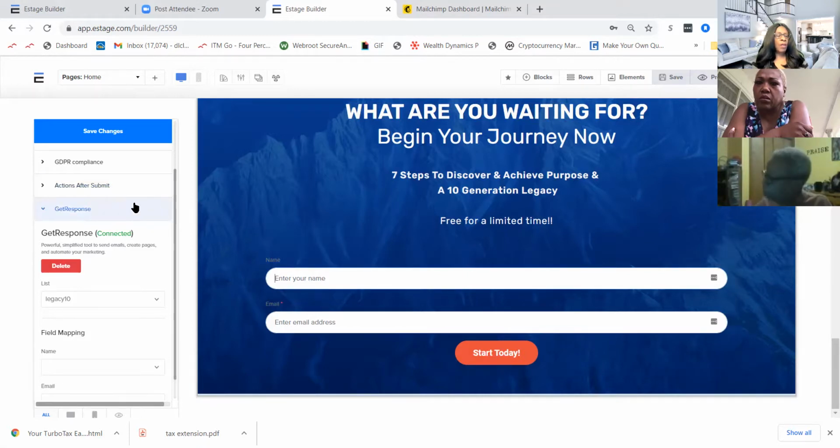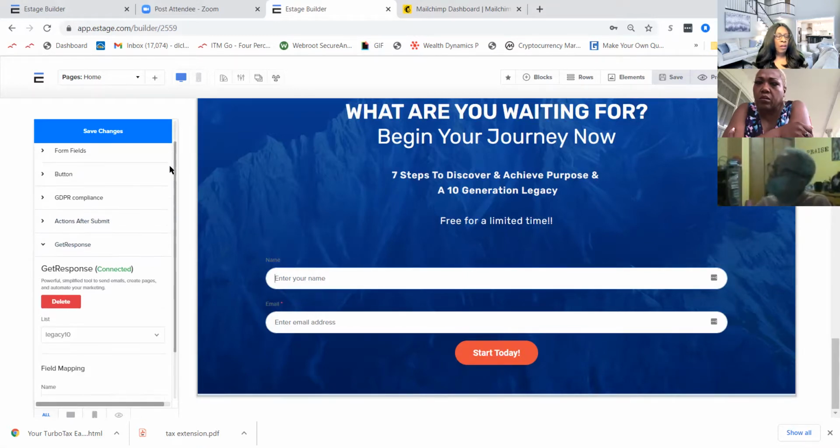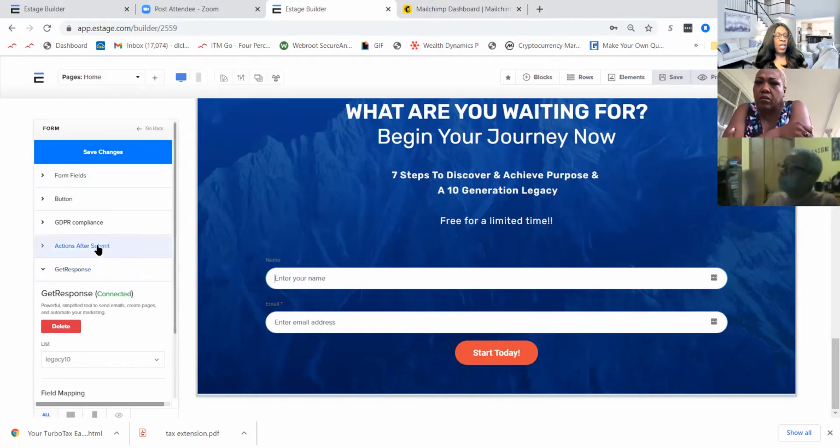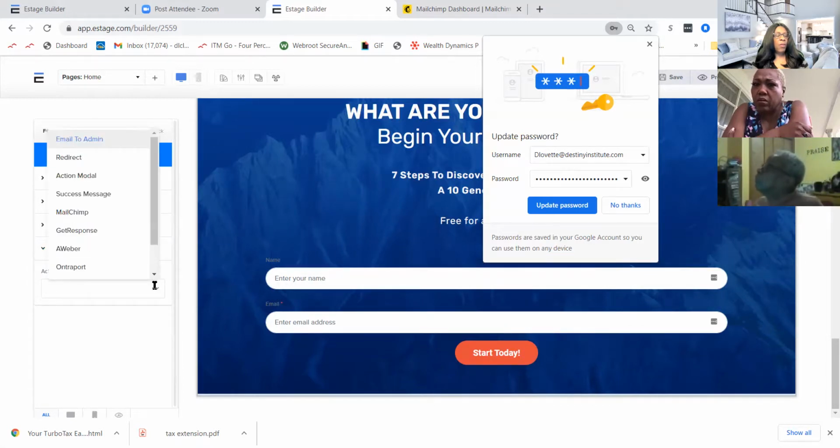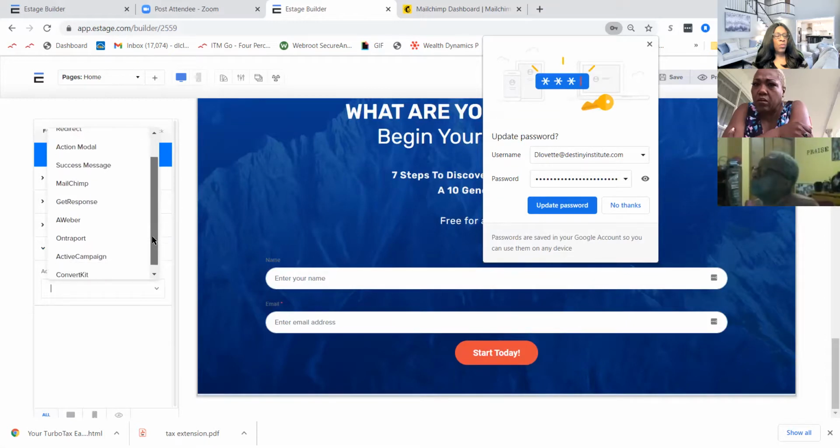So when you click on your bar here and go over to the left, you see action after submit, right? You click on that, and I'm going to get rid of GetResponse because I want you to see that what you're going to do here is pick Mail Chimp.